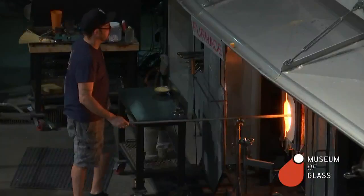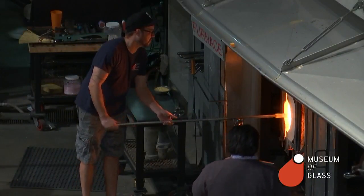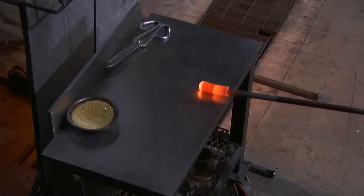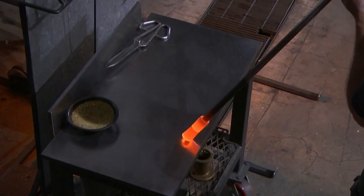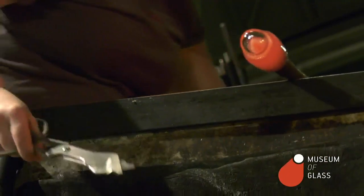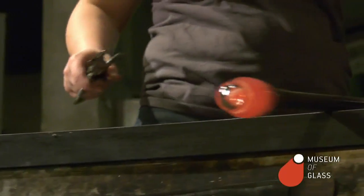So down on this end, Gabe has that solid color again that we picked up. We will drop that solid color right on top of the bubble, and that will be the next step that we take, and this is how we apply the color to the bubble, by creating a thin layer.